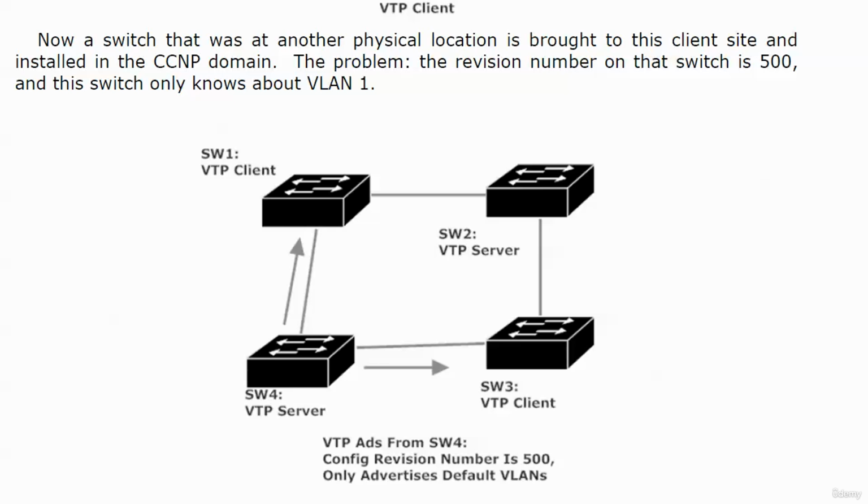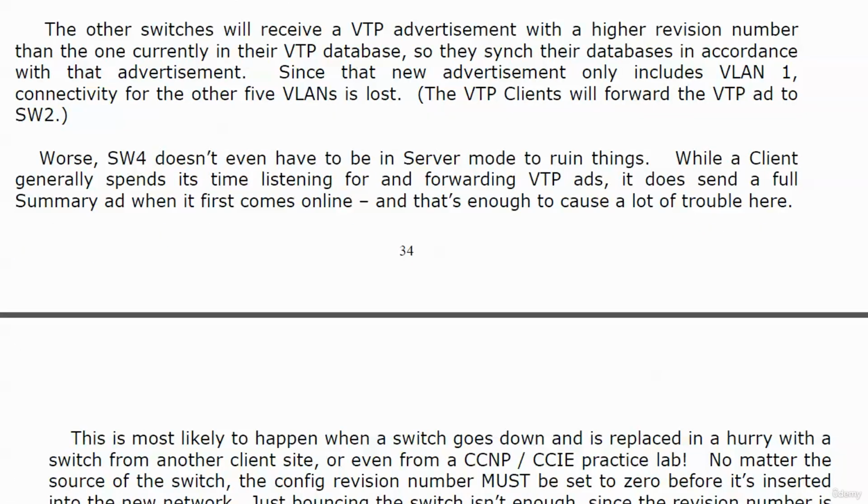So we have a major issue here, because those clients, before they relay it, of course, are checking to see if they need to accept this add. And if the revision number is higher than what they already had, which it is, then they're going to say, oh, okay, this is more recent information. VLAN 10 gone, VLAN 20 evaporated. They're all going to be gone, and then all of a sudden you've got a network with only the default VLANs. Even worse, VLANs 10, 20, 30, 40, 50, they're gone.